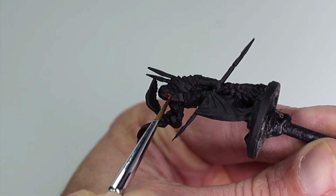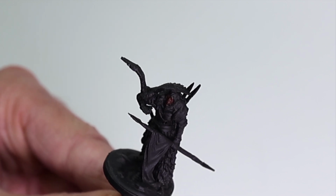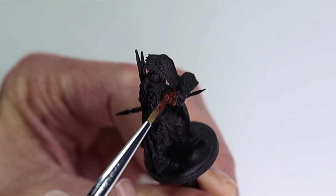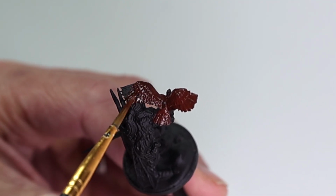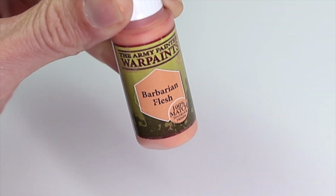This is a fine time to base the right hand of the miniature in Whole Red as well. I had somehow missed the fact that the right hand of this character, the one that is holding the falcon, is not wearing a glove. I'm also going to add some Whole Red to the entire bird. I do not have a plan for how I'm going to paint the bird at this time, but I figure it's going to be some sort of browns and neutral colors, and the Whole Red should be a good foundation for that.